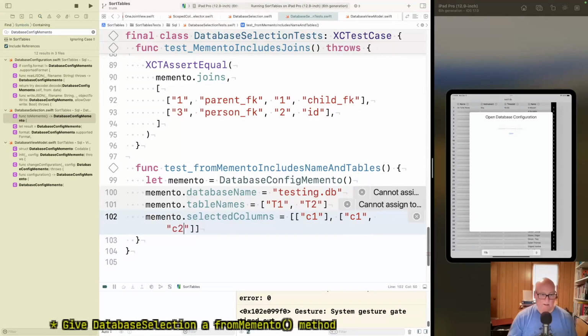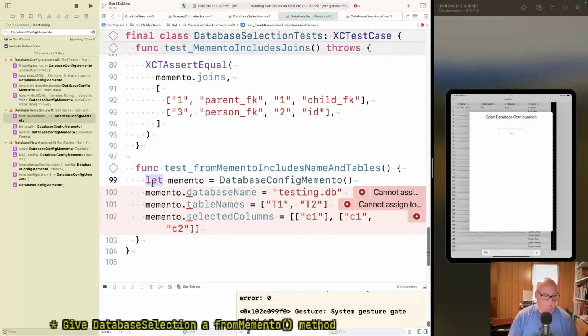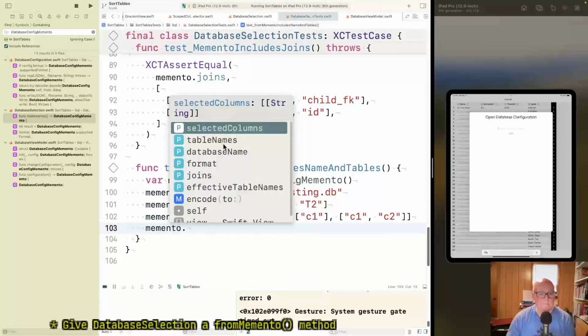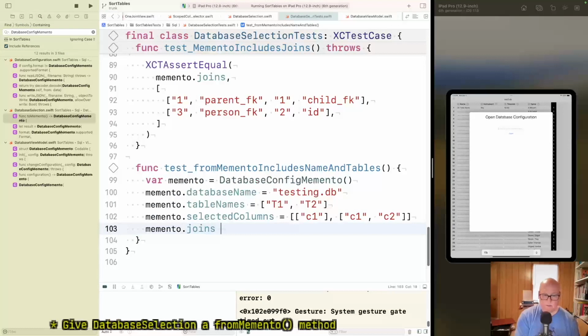We can use the same name in two. I'm going to leave off effective table names. I don't think we're doing anything with it.